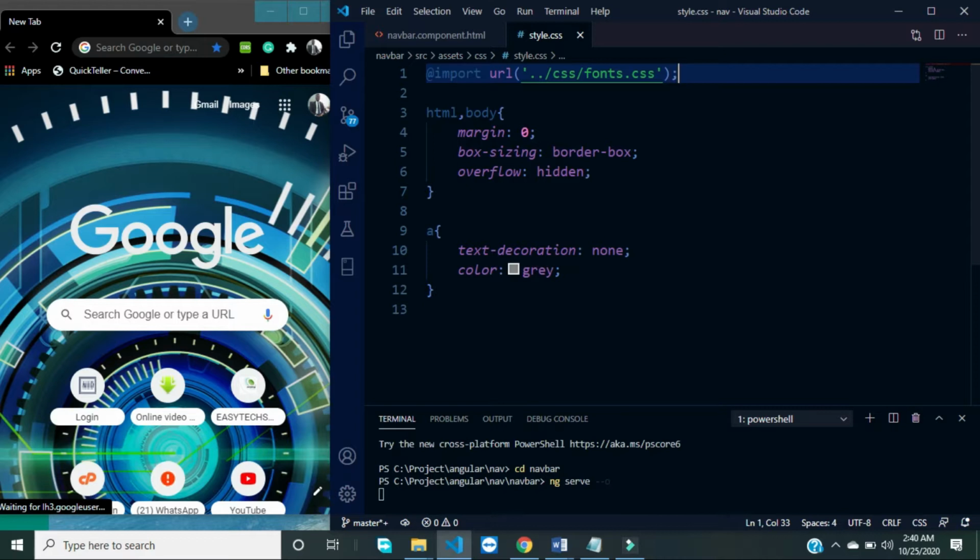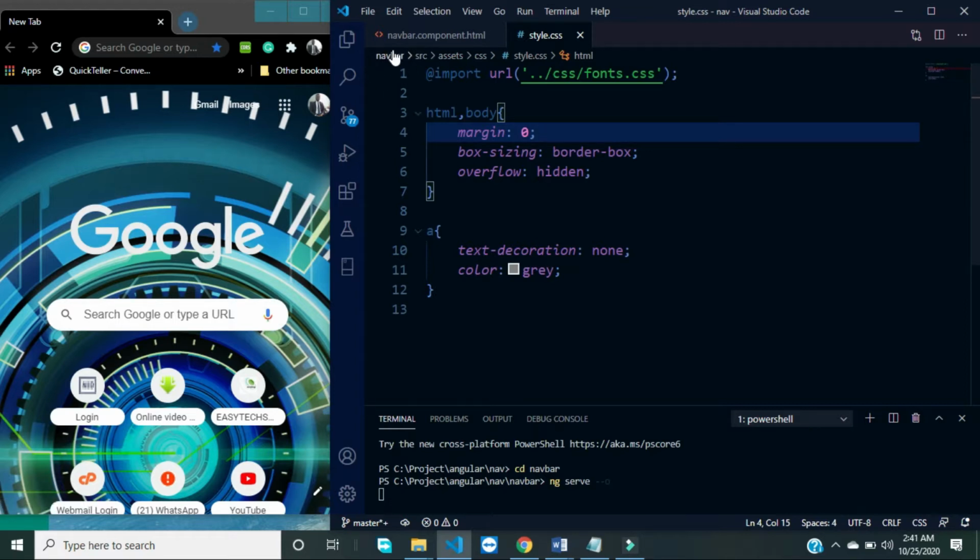We imported and we readjusted our HTML and body parts by setting margin to 0 so that all our objects will start from the left side top. Okay, so allow the box sizing to be border-box and overflow hidden. So everything is just as a 0 XY index.